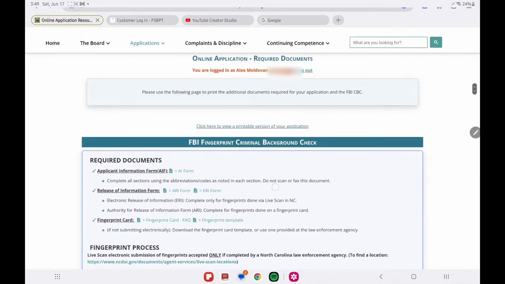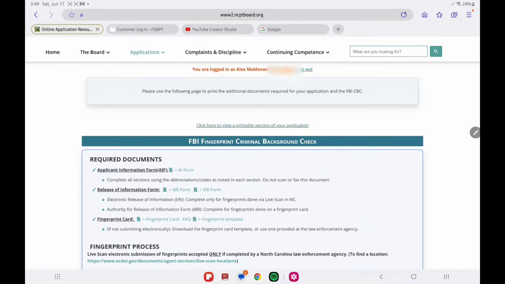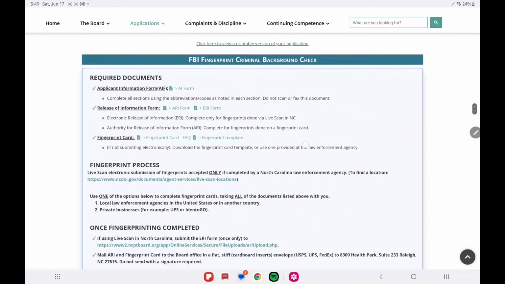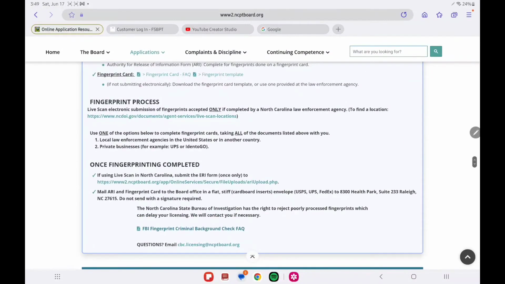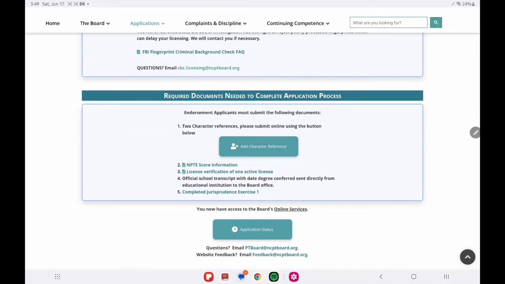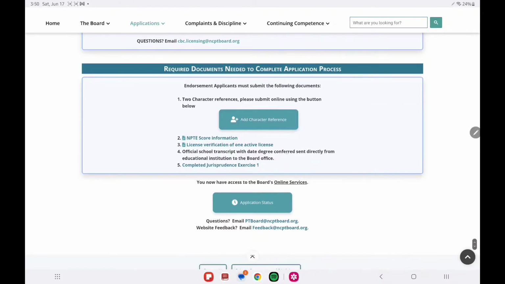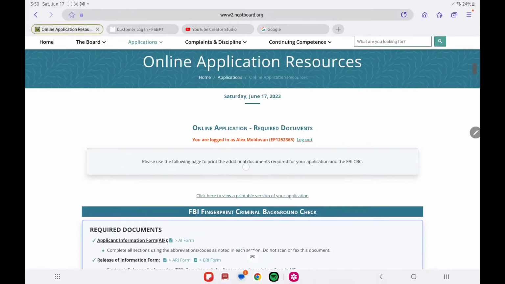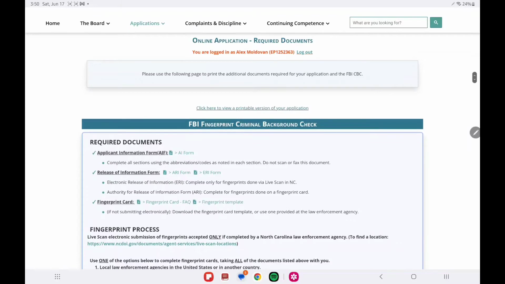So here are additional things that are required. Here's the FBI federal background check. And you can do it looking through these processes here, and then additional required references. So these are pretty self-explanatory, and let's break both of these down individually.